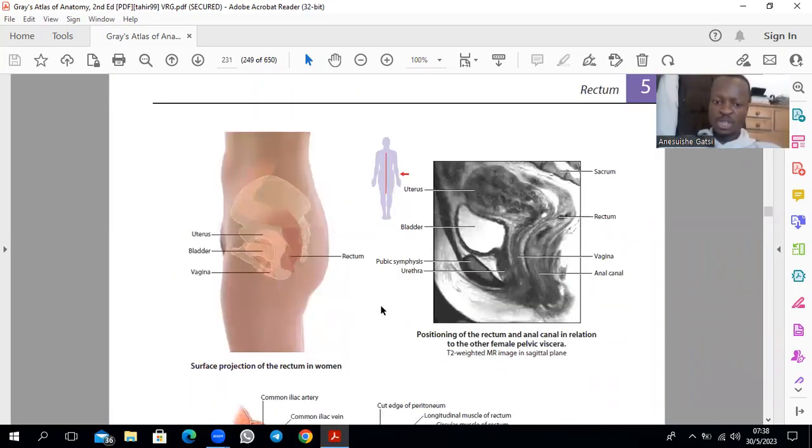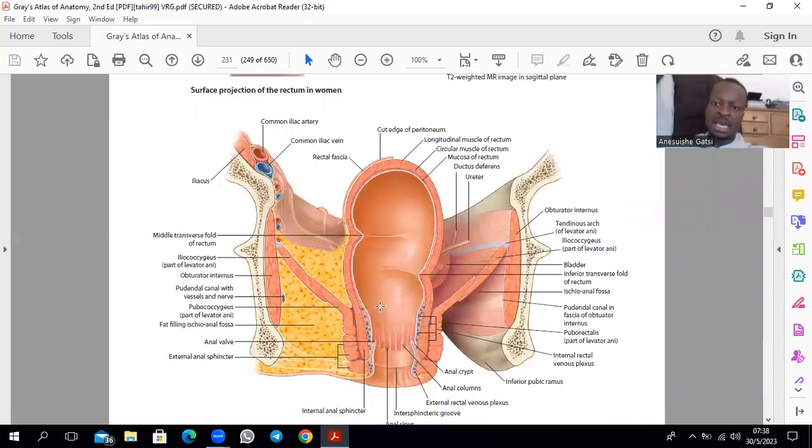Then the rectum, what you need to know, firstly, is a peritoneum issue, where you say the upper third of the rectum is covered with peritoneum on its anterior surface and the sides. The middle third is covered only on its anterior surface. Then the lower third is devoid of peritoneum. You need to remember that. Then 13 centimeters in length. Rectum is sensitive to stretch only, because it's innervated by inferior hypogastric plexus only.